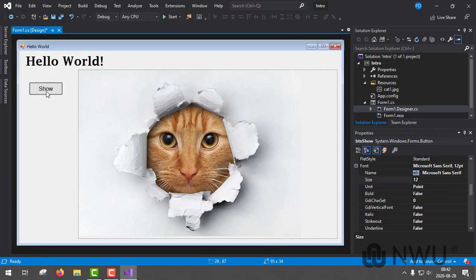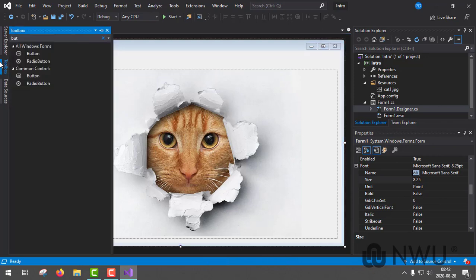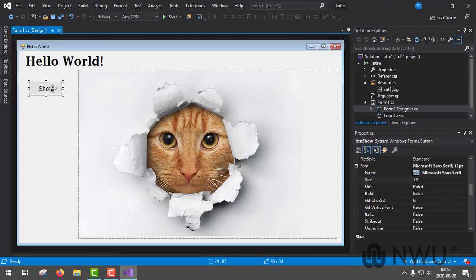So now a good trick I want to teach you is when you're writing an application that requires a lot of buttons and a lot of labels, it's not necessary to go to the toolbox and drag and drop. You can just click on it, press Control C, then click on the form again, and then Control V. So it copies the control, but only the control's properties. Okay, so it doesn't copy the methods or anything that you have written inside the button. It only copies the properties from this property window. And you can see the button now.